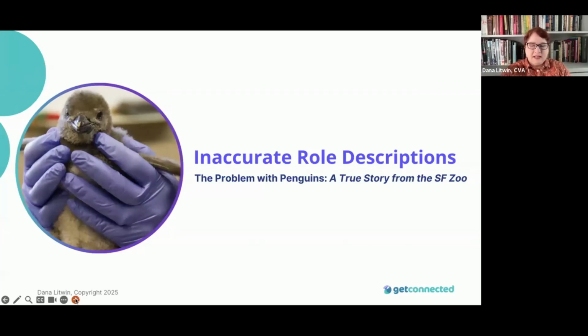And I realized that the role of penguin chick cuddler had a lot of people interested in it, and very few of them stayed around. So I want to hear in the chat, when you hear penguin chick cuddler volunteer position, what do you think of that? Does that sound fun? Like it would be cuddling cute little fuzzy penguins, rubbing their little tummies? So I realized that the actual experience didn't match people's perception of the experience.